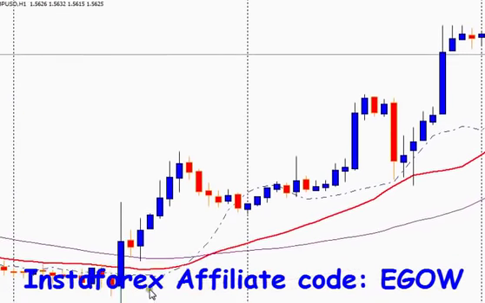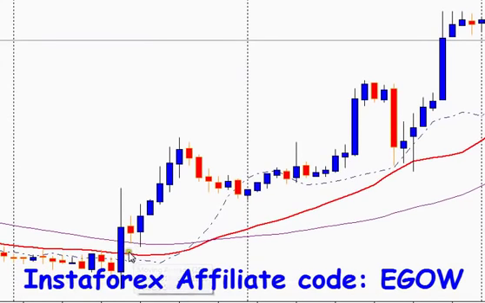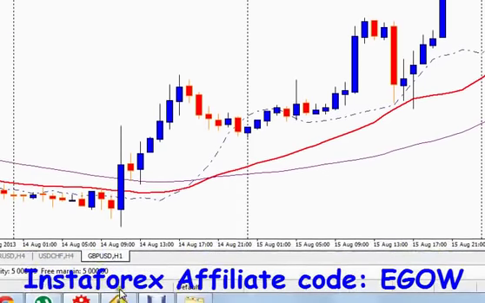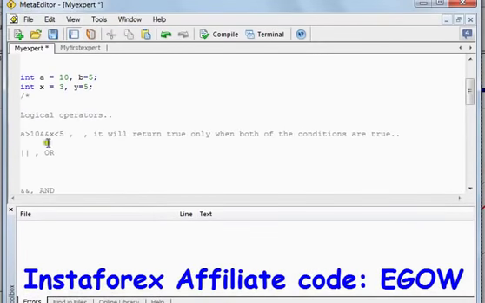For example, let me tell you when it can be useful. For example, we don't want to place a trade when only one EMA was crossed. We want to place a trade when both of the moving averages were crossed. For example, we wanted to place an order right here when both of the moving averages were crossed. So we'll write a condition like that. A represents the moving average 1 and X represents the moving average 2. And the third variable, let's call it C, although we have not created it. The C represents the value of the current price.